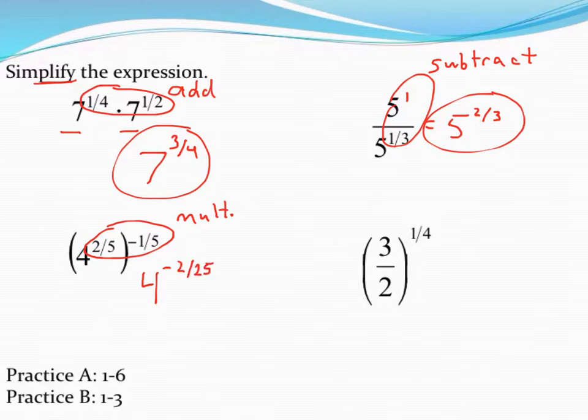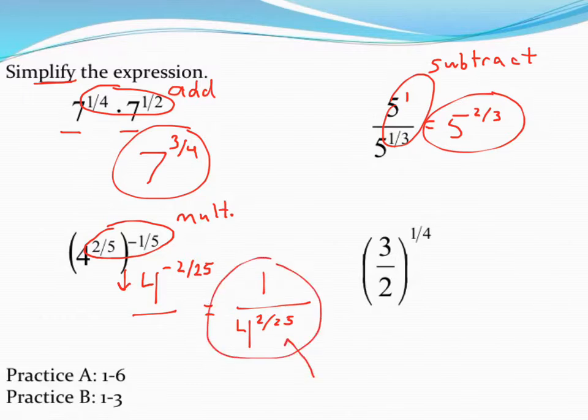Now that answer is not okay because we never want to work with a negative exponent. So what I'm going to do is the same thing we've always done. Let's move that entire thing to the bottom of a fraction. The base won't change. That base will stay a 4, but your exponent will change signs to 2 over 25. Now I can't have something in the bottom of a fraction with nothing in the top, so I'll make sure I throw a 1 on top. So there's my simplified answer.